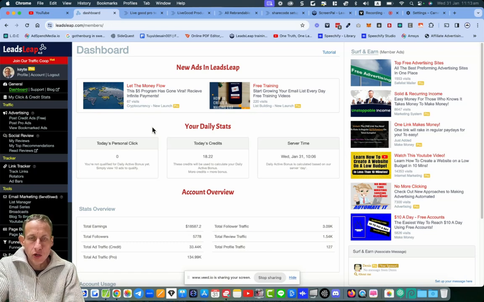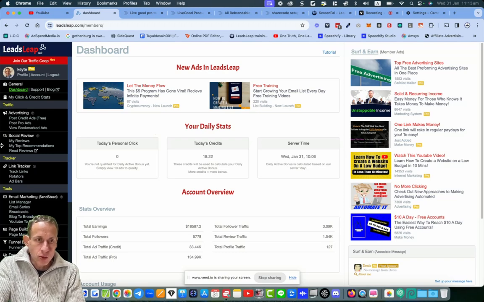You can actually build your contact list as a free member on this platform. You don't have to pay anything. It's all here, the list manager. You go to the list manager and you start building your contact list. But people say, well, I want an autoresponder. Autoresponders are great, and I use them. However, people know that you're using an autoresponder.